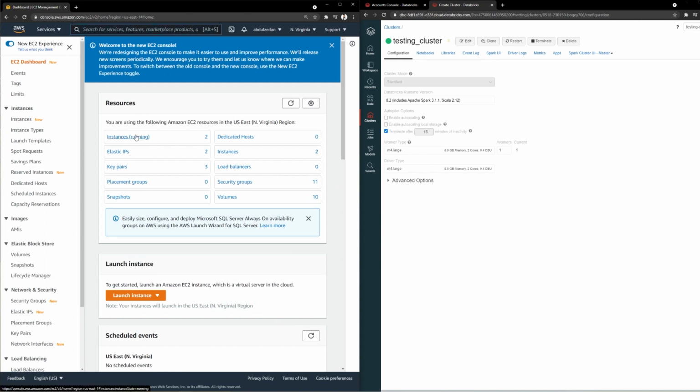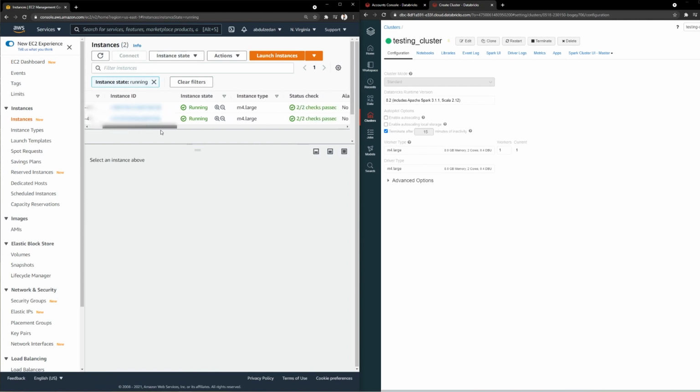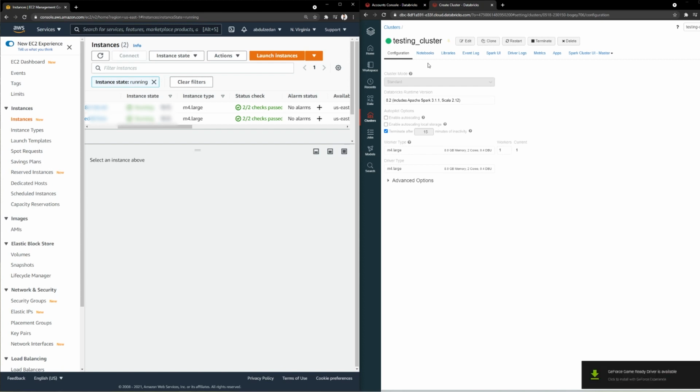If you click on these two running instances, you'll see that these are the two exact instances we provisioned in our testing cluster in Databricks. This was a pretty cool, interesting way to see how whatever we do in Databricks is reflected over to our AWS account.